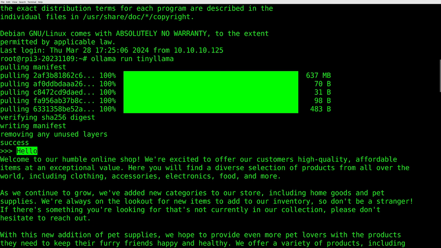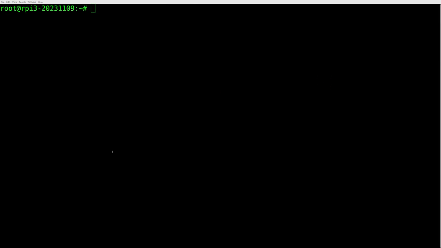So if we go through and clear this and type /bye and open this up again, we can see what it looks like. Okay, this time I'll capture the actual screenshot here. So we'll do ollama run tinyllama. Press enter on that. It's going to take probably about 40 seconds or so to get started. So we'll pause during that. Actually, it started right up. That's great. It might take a little bit longer to respond.